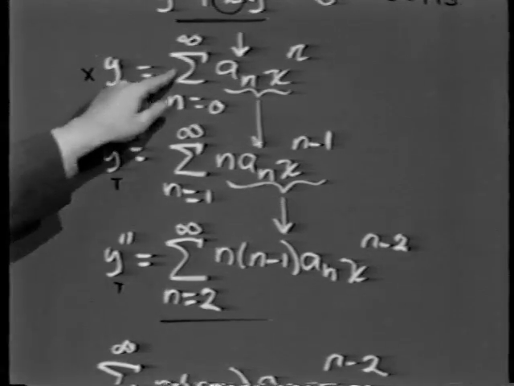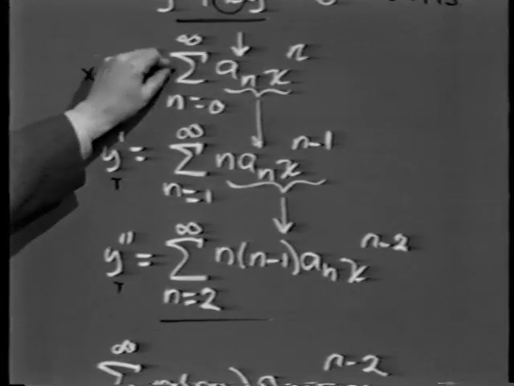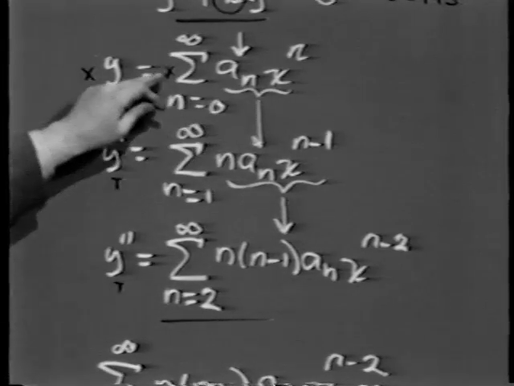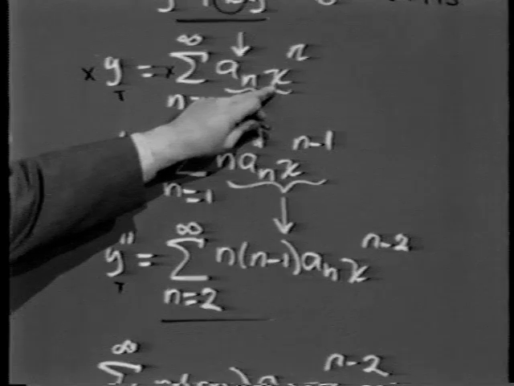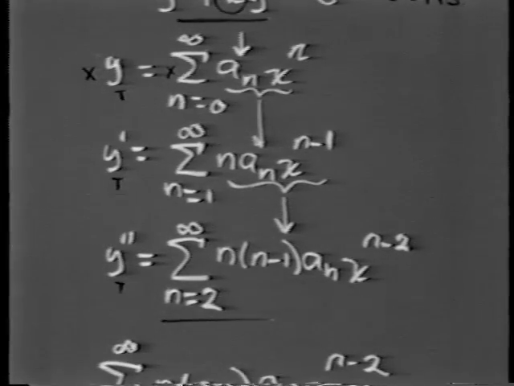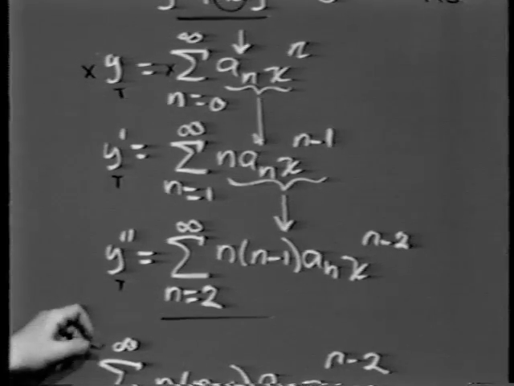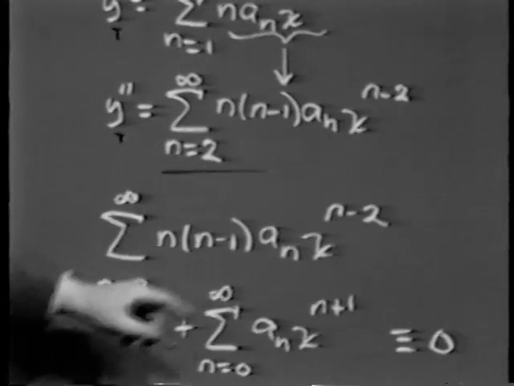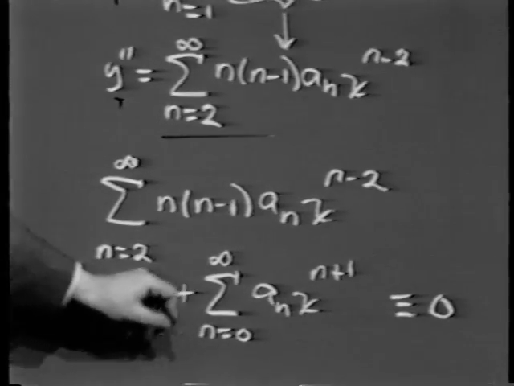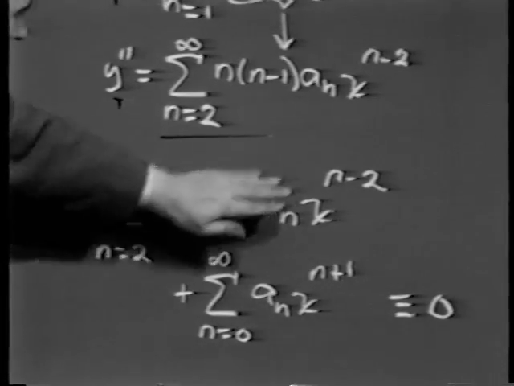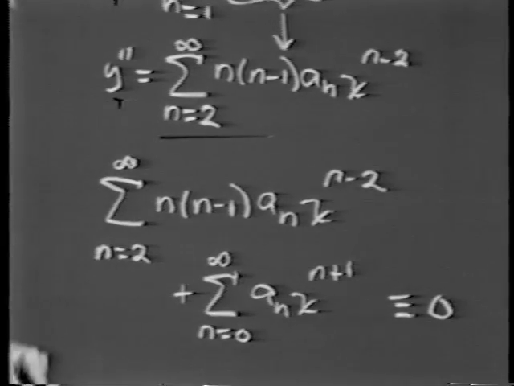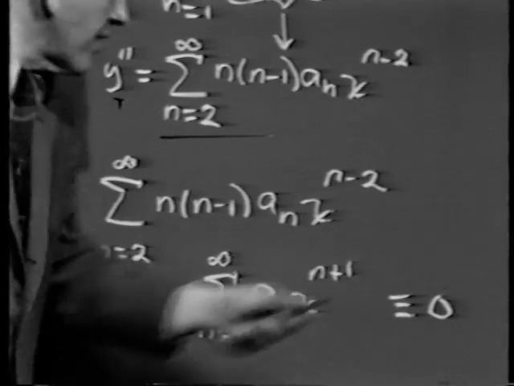Multiplying by x on the outside, since we're assuming that this is a convergent series, means I can multiply term by term. Therefore, I can bring the x inside, and that makes this x to the n plus 1 rather than x to the n. And so I wind up with the fact that I now want to find the constants a0, a1, etc. from this particular relationship. You see what's happened here. This is just y double prime. This is y multiplied by x. That's why that n plus 1 is in here, and that must be identically 0.